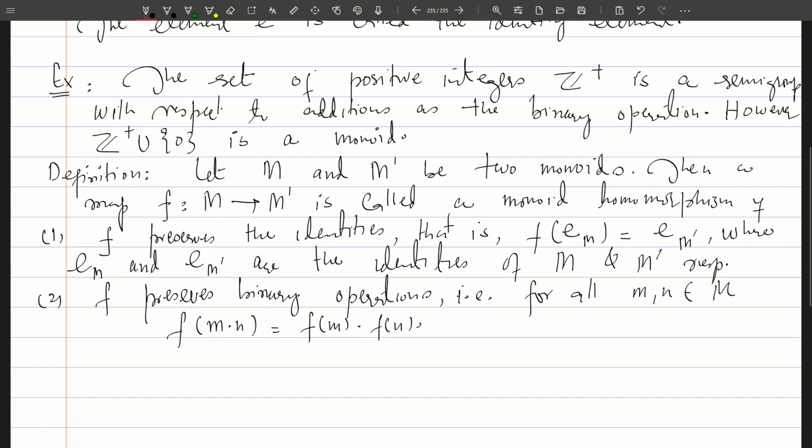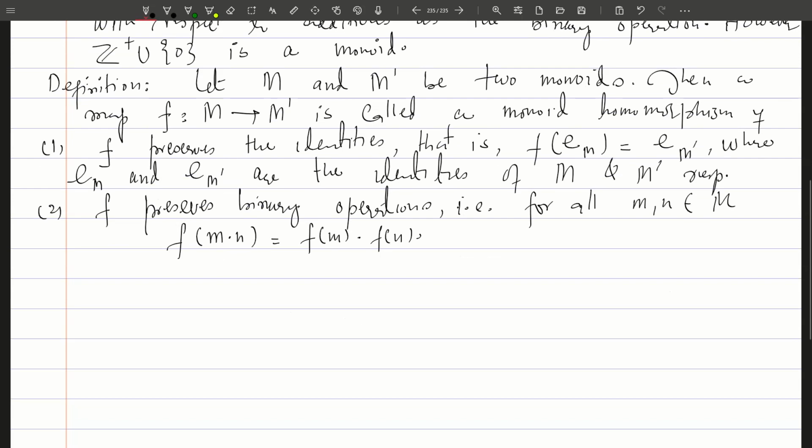So this is what we call a monoid homomorphism.